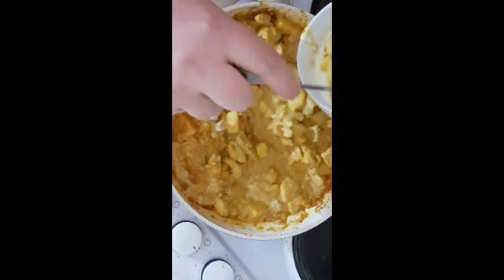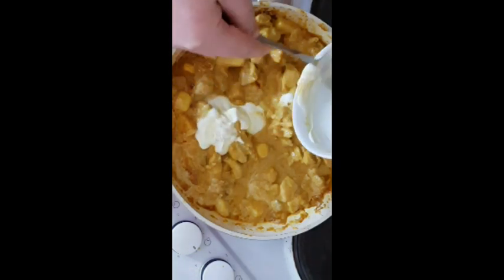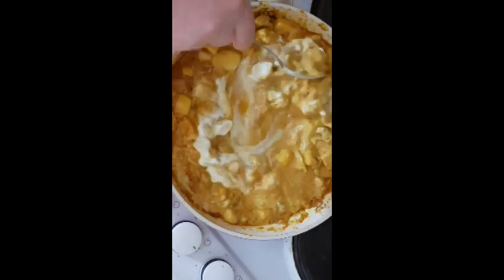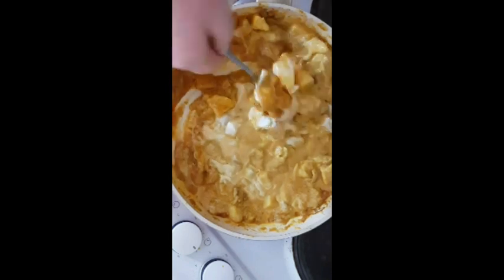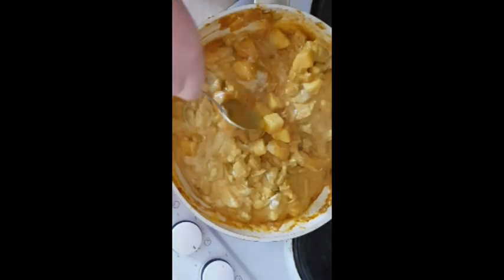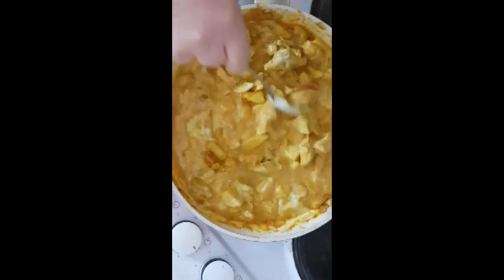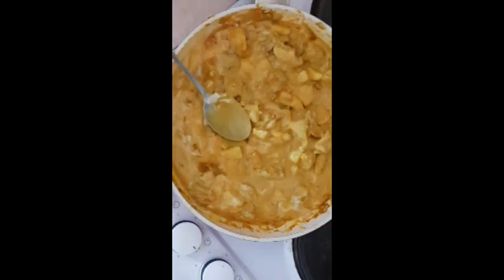And once I've done that, I shall show you guys what it looks like in the bowl that I'm going to put it in, and maybe have a side-by-side comparison of the meal that I've cooked and what it should look like on the card. So fingers crossed it does resemble what it should look like, but you never know. So right then guys, I'm going to microwave the rice, dish this up, and then I shall show you what it looks like.